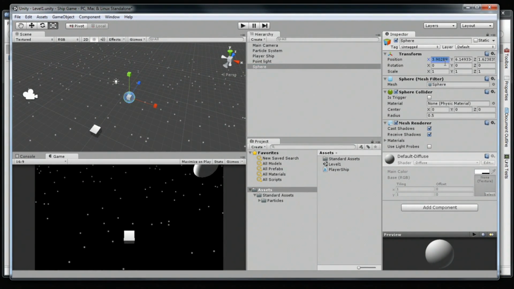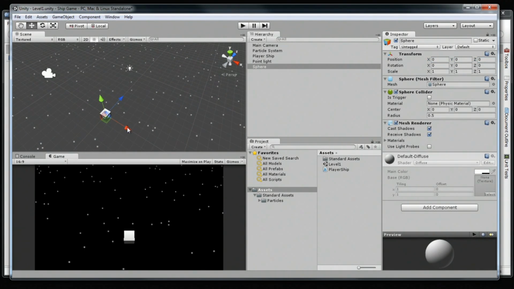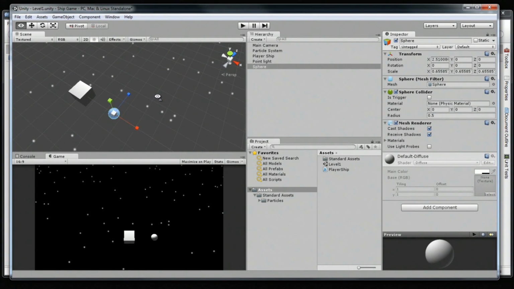Alright, and let's go ahead and set that position to 0, 0, 0. That doesn't really matter as much. I just kind of want it to be next to the ship, and I'm going to move it over just a little bit. And let's go ahead and scale it down just a little bit, just so that it looks kind of like a little energy ball or something like that. We can add a cool looking texture on it later, but for now, let's just leave it as gray. And let's rename it to bullet. It doesn't really matter, because that's going to change very soon.